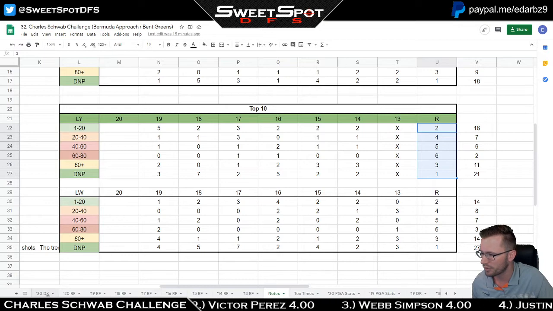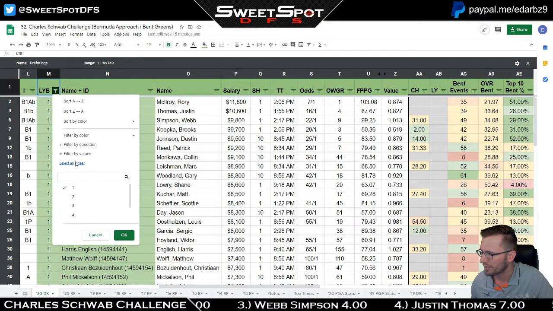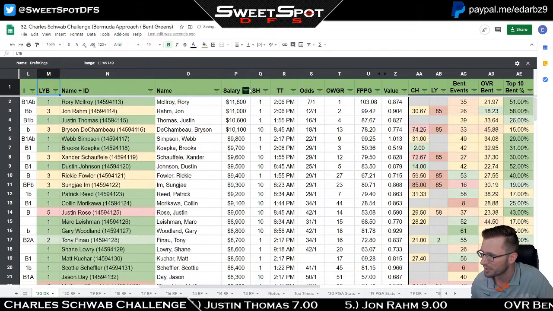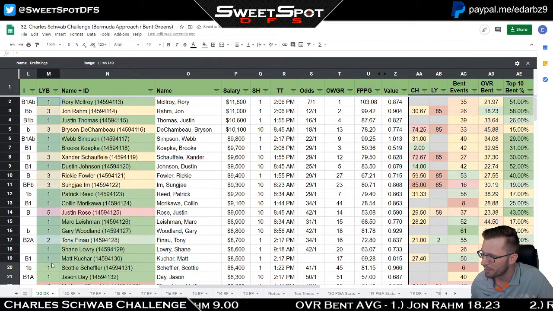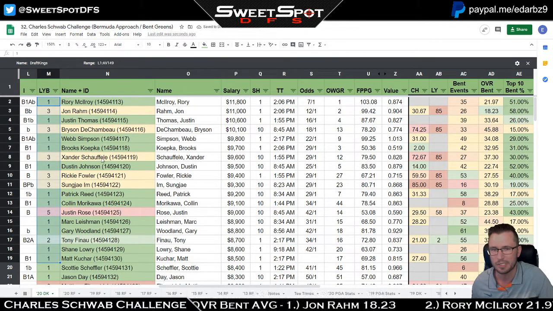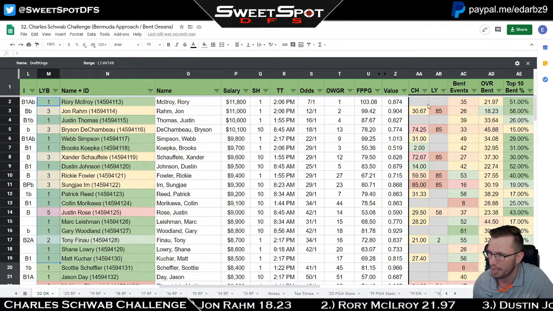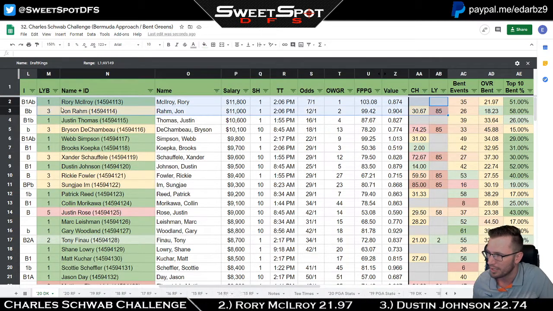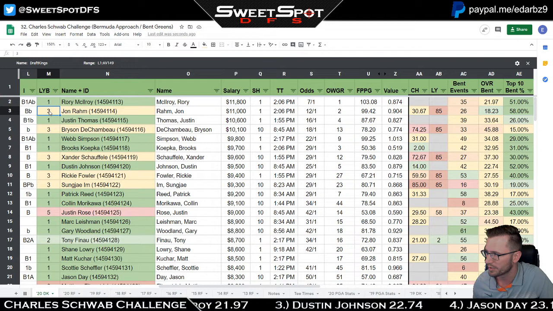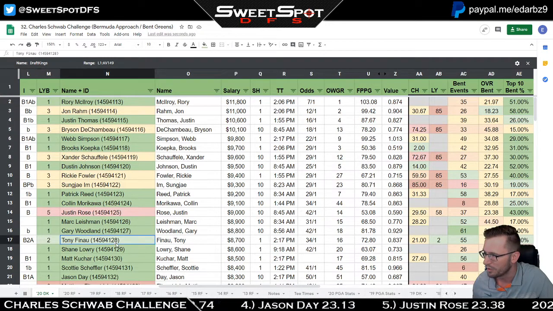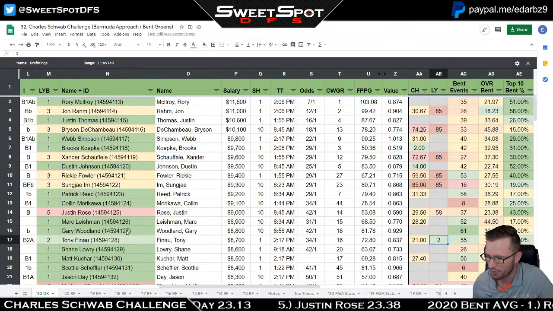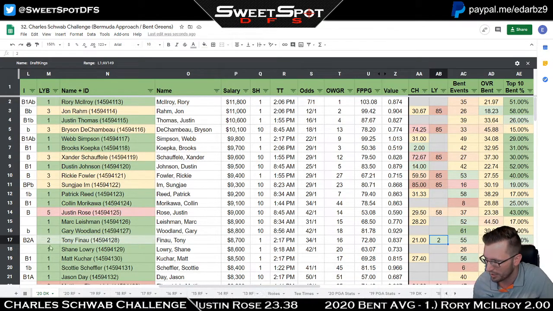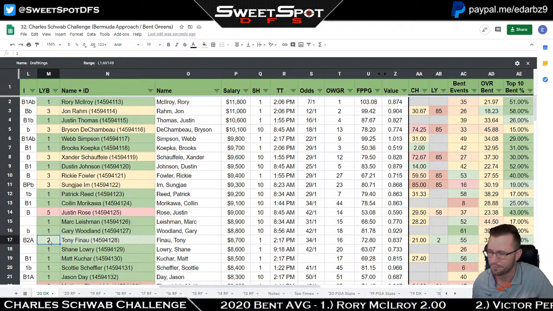So when I go to the 2020 DK page, which I already have sorted out because obviously I was doing this video a couple times. When I have this sorted by salary, you can see all the different numbers here under the column M for last year bucket. And then obviously their correlation is missed cut equals a last year bucket 3, did not play last year 1, Tony Finau. So your first golfer you see who finished inside the top 20 is the last year bucket 2.